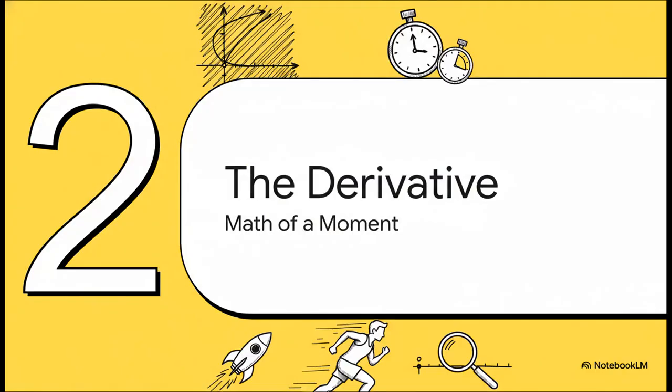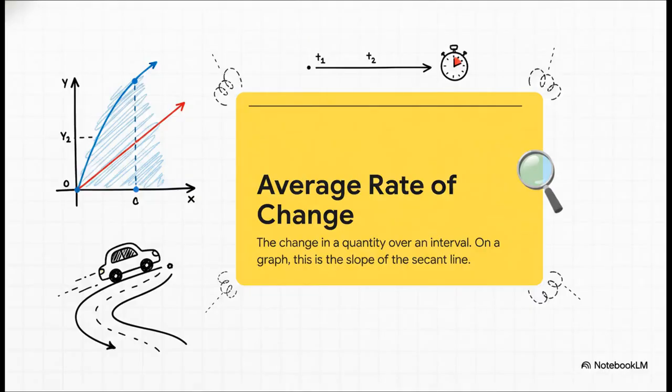And the tool that solves it is called the derivative. This is it. This is the central concept that lets us figure out an instantaneous rate of change. We can actually see the idea we already know pretty well. The average rate of change, like your average speed on that trip, is really just the slope of a line that connects two different points on a graph. We call that a secant line.